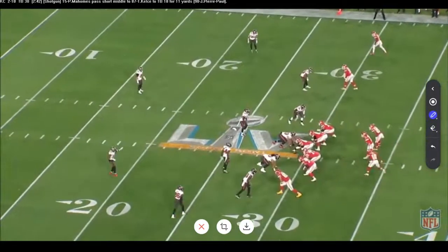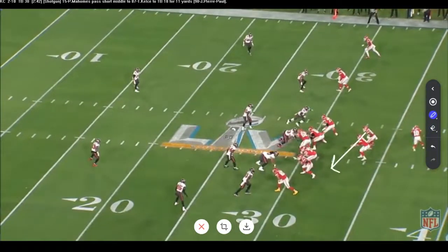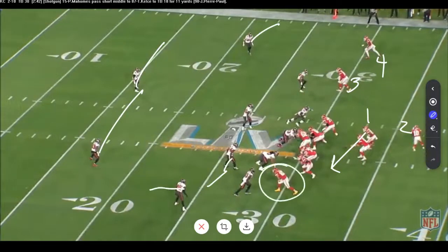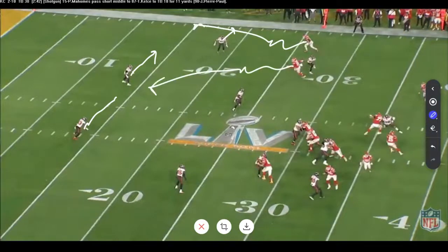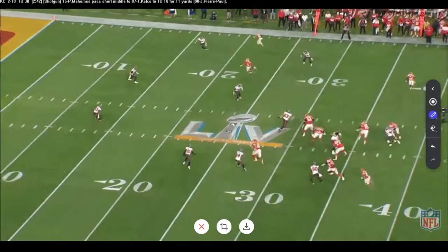So we get four guys to the strong side. Yes, the back does come over to this side, but all the defense sees right here at the snap is 1, 2, 3, 4. Oh, this is one of their four strong plays. Let's push it over here, okay? And then we'll keep these two guys back for the one receiver back to the backside. See the backside guy moving? He's pushing over to this side. You got your corner over there, so now we're faking and going here, and we're faking and going here, but we have no option. We have no chance to isolate any of these guys because they've brought an extra guy to the party on the underneath stuff because we showed them a four strong look.